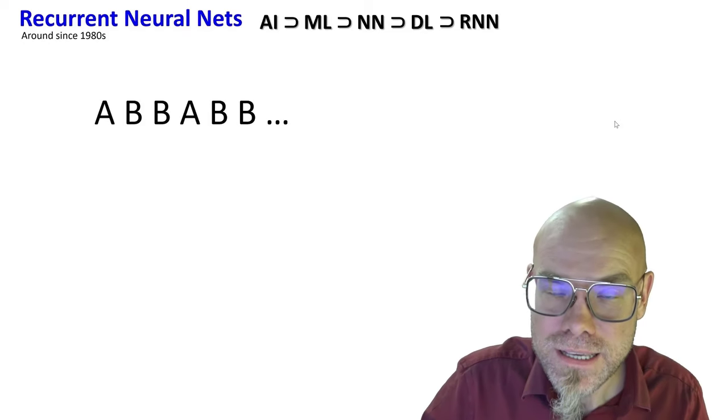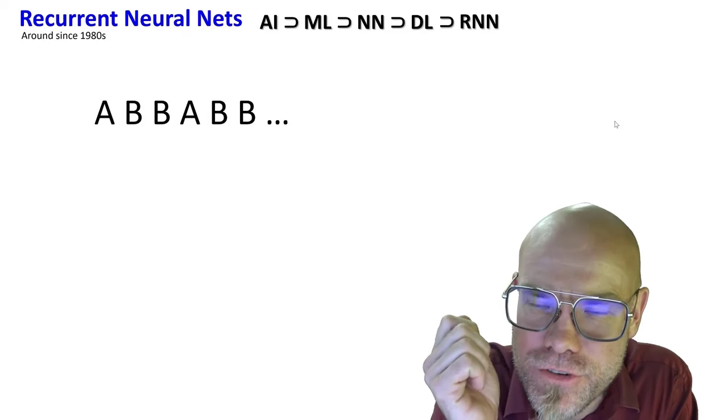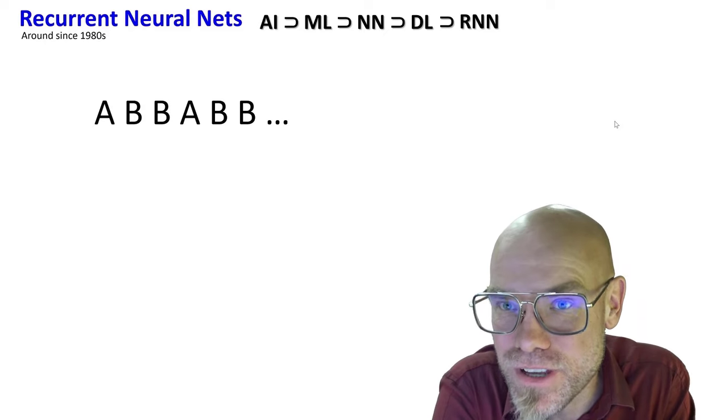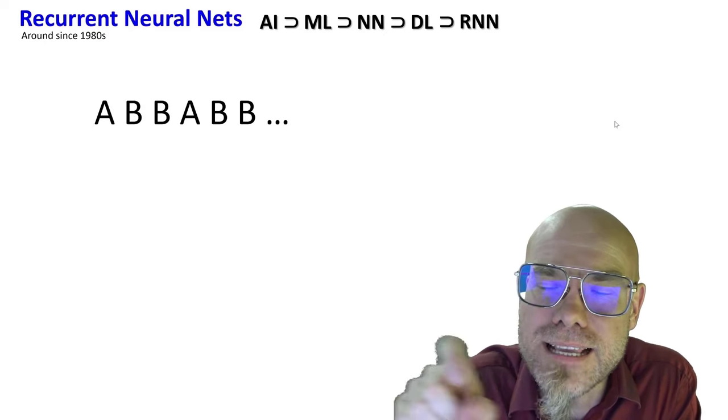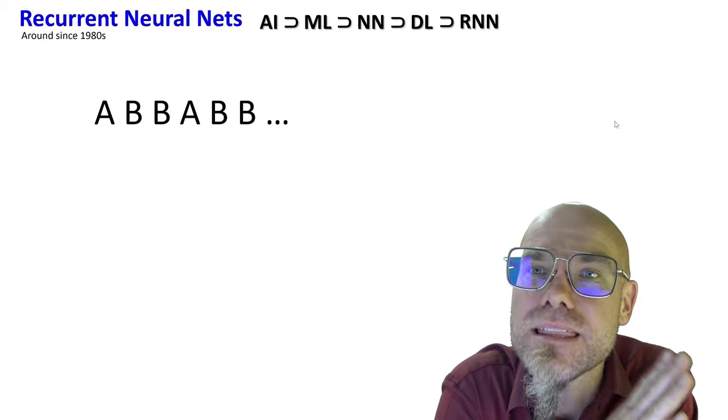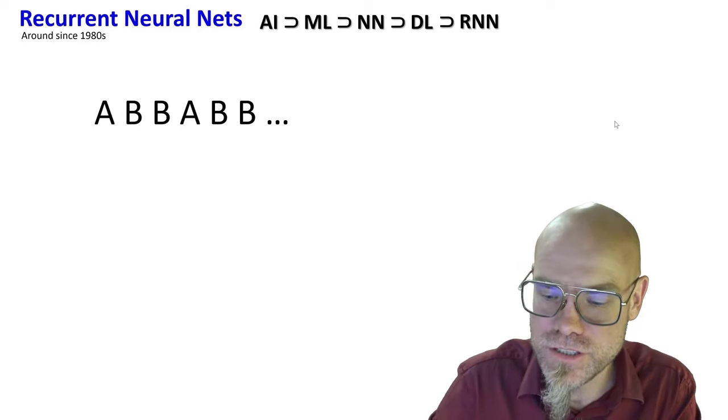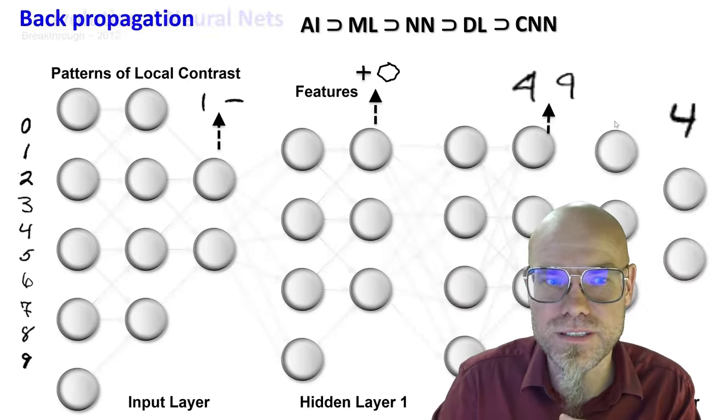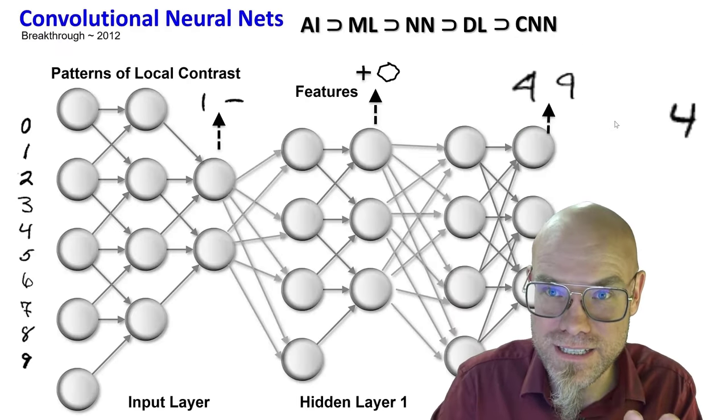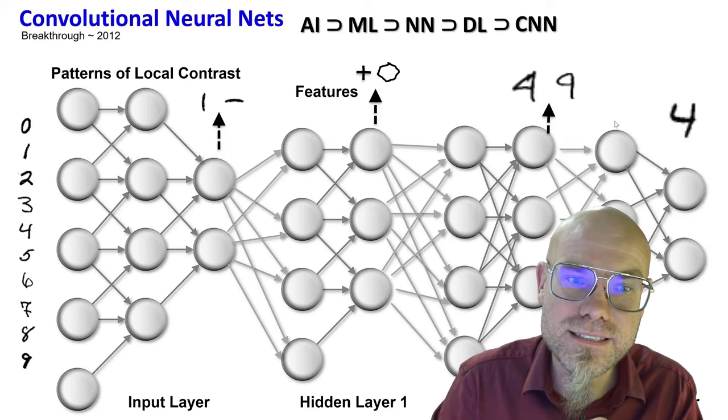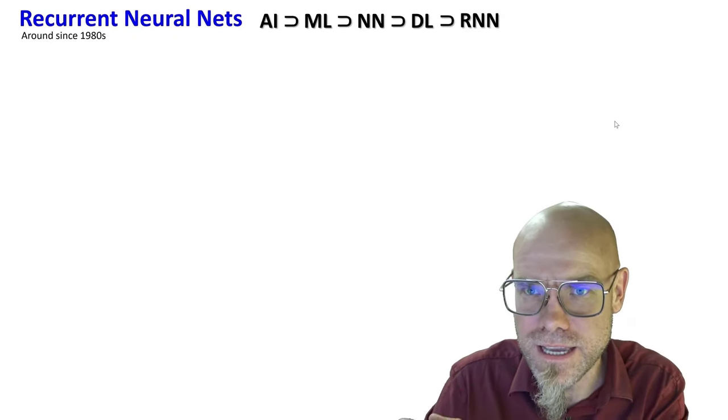What do recurrent neural nets do? They're very good for speech recognition, as in contrast to images. They take sequential information and predict the next thing. With convolutional neural nets you have to see the entire picture, whereas in recurrent neural nets you basically have a sequence and then predict the next thing.